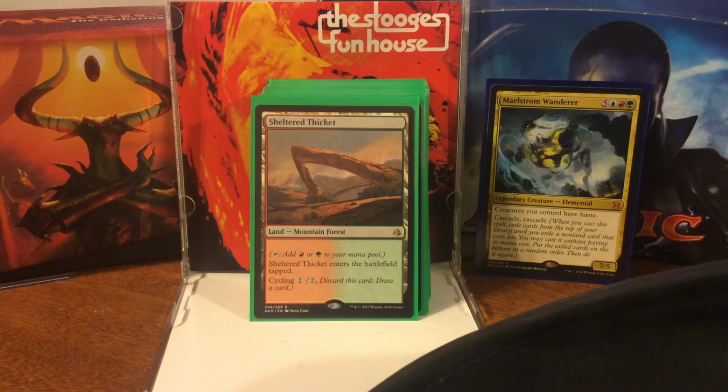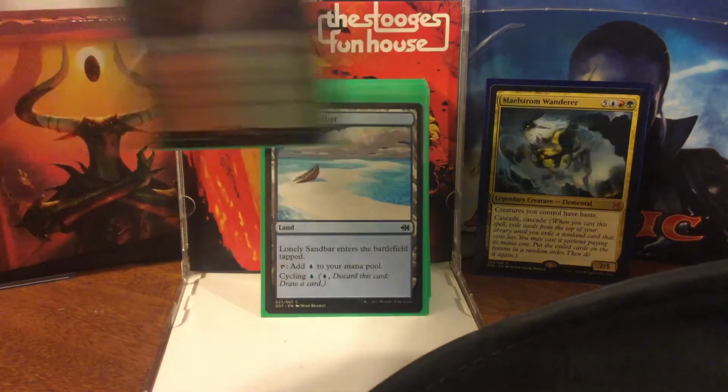Anyway, we got Sheltered Thicket, which is a Mountain Forest, which is the first of my cycling lands. So you can pay 2 mana to discard this card and draw a card. So it's cycling 2, and this enters tapped, and it adds a red or green. Cycling lands are really great for when you're mana flooded and you don't need any more lands, so you just cycle that land away and you draw another card instead.